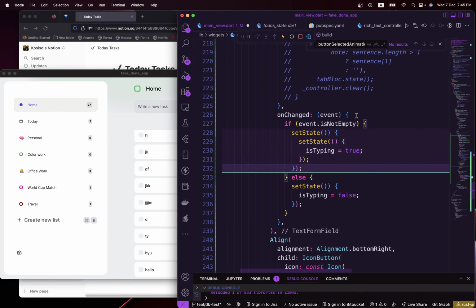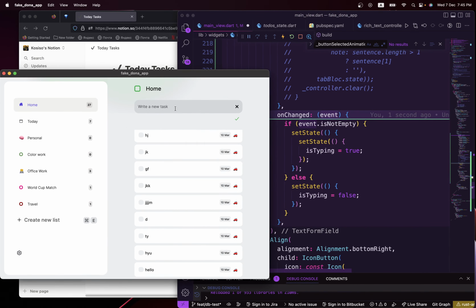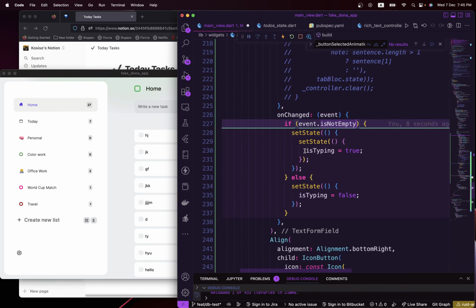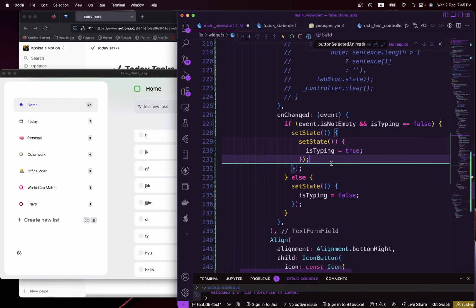But if you do this, it will keep on calling this whenever there's an input. So if the event is not empty, for every character the user types, this will get called, and isTyping will be set every single time. So we don't want that. So I will say and isTyping is equal to false. That's only when you call this. And that's another issue.